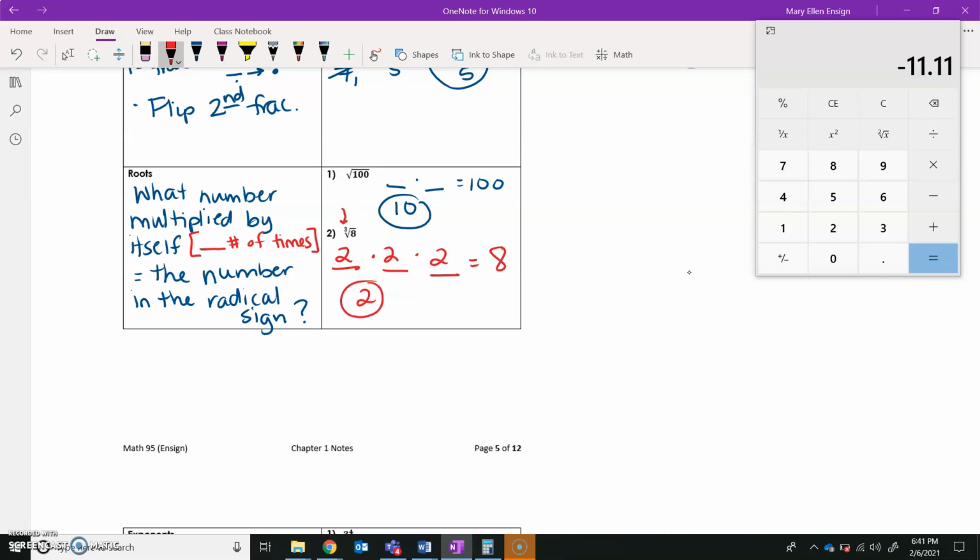Now, you want to get familiar with your calculator and how to do these on your calculator. I have this little calculator up on the screen. Here's my square root sign. It doesn't usually have the 2 in here. I don't know why this calculator does. Usually it's just the square root sign. But your calculator probably either has a cube root sign where you can do the cube root and then whatever number you want, or it may have something where it has like an X here and a Y here, so you would put in the 3 first, then this button, and then the 8. You might have to kind of play around with it, and I can help you also. I can look at those and see how your specific calculator works.